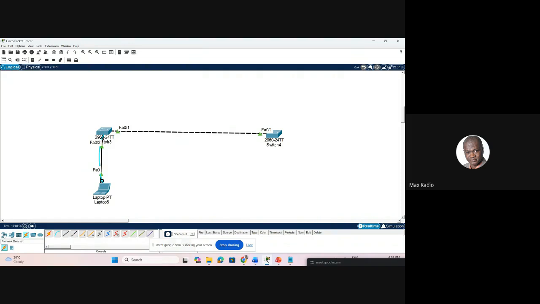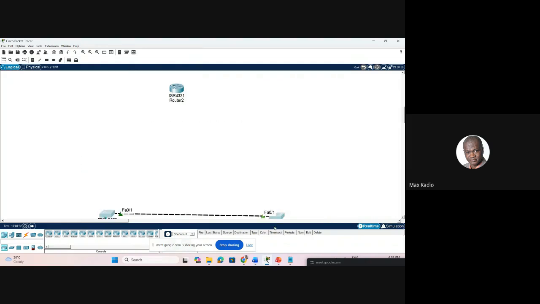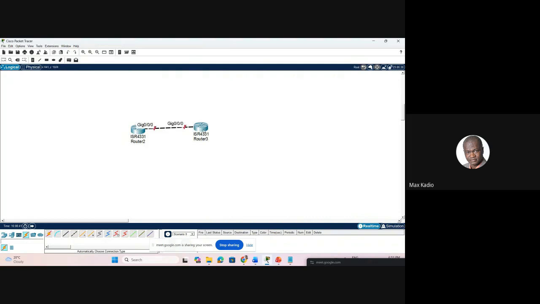Let's say you want to interconnect two routers in a lab, you're in class and you want to do some demo. You can take the automatic and check. You see, because you are similar, you have the same, it's a crossover cable.